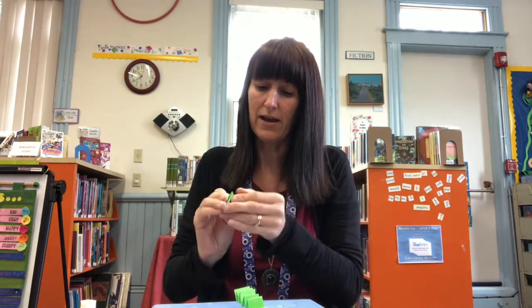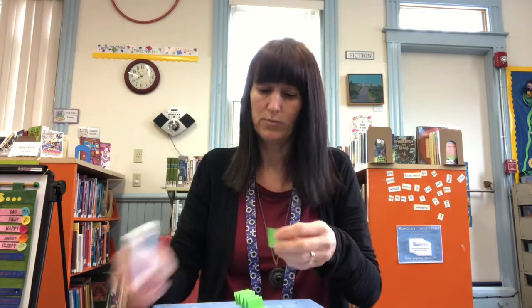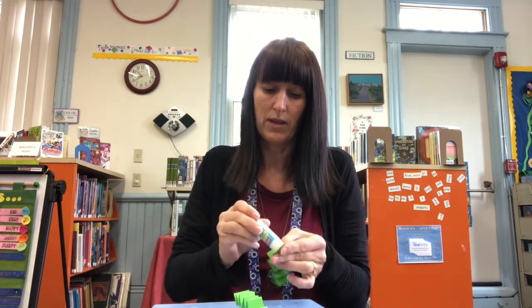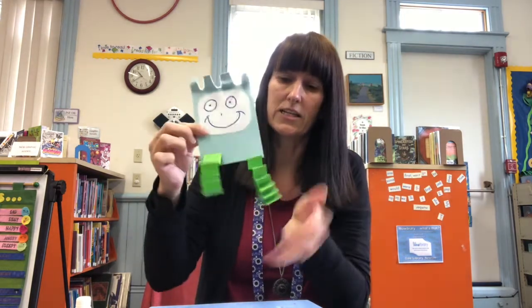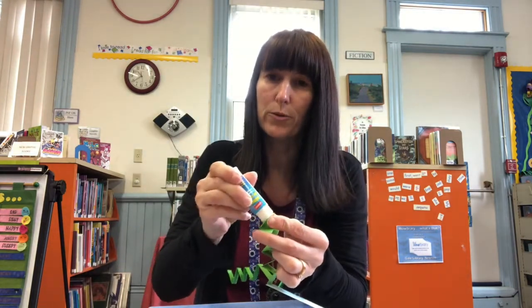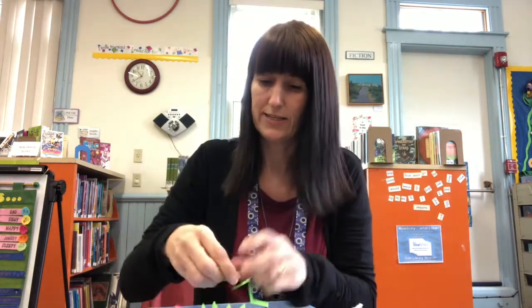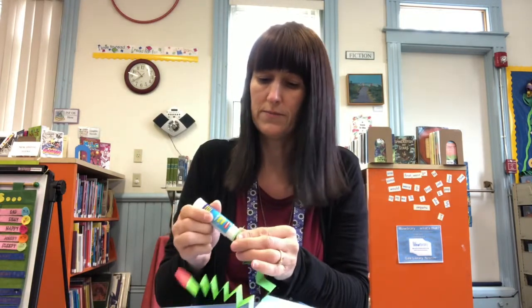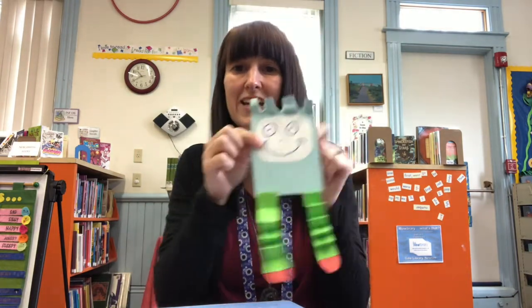You can ask a grown-up for help if you can't get the hang of it. It's just back and forward and it doesn't have to be perfect, you can do it however you want. Then we're going to pop some glue on the back and on the front, and then it goes here like this and you stick it to the front. There are his legs! Now we're going to stick his feet to the bottom so we can put a little bit of glue on the bottom of one and add his foot. We'll do the same on the other — a little bit of glue on the bottom — and add his other foot. Now our book buddy has feet.